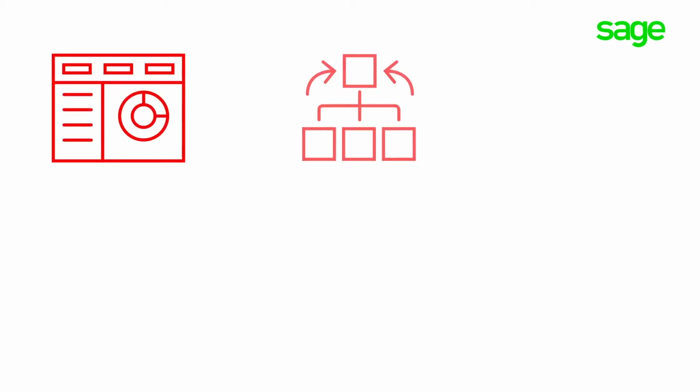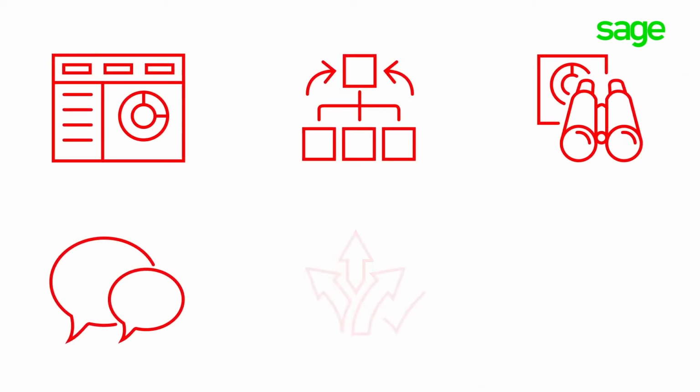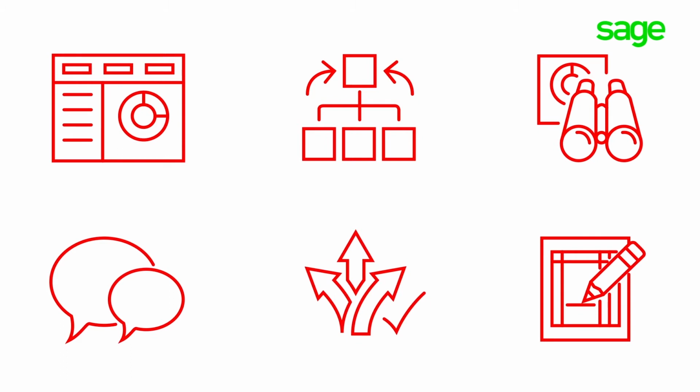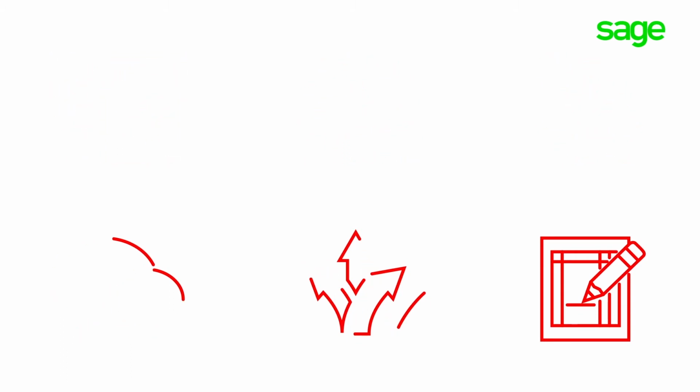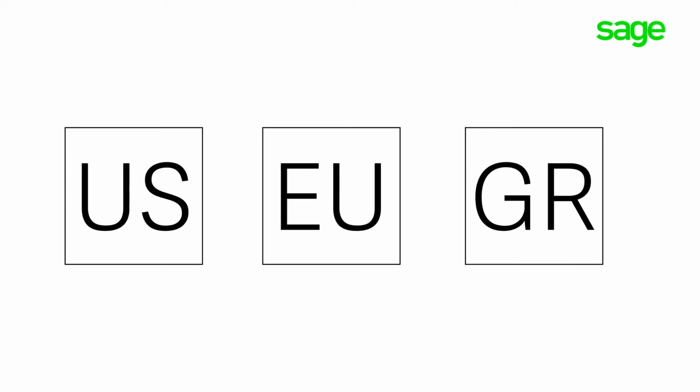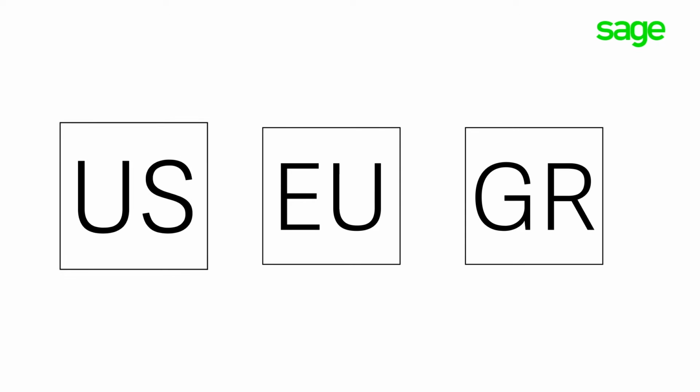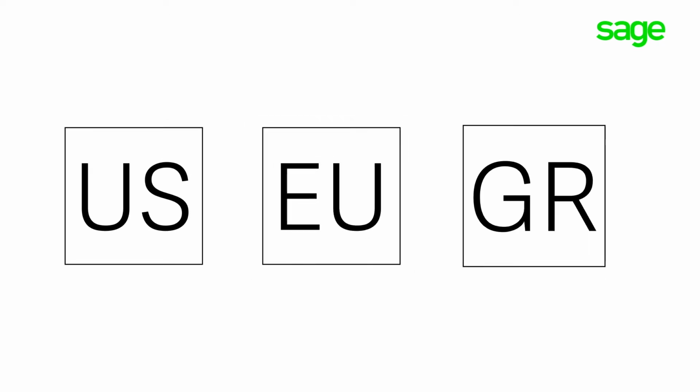Let me briefly show you how Sage Intacct keeps you in control across your funds. In this simple example, a private equity management firm has 3 funds dealing with U.S. venture capital, European venture capital, and growth capital. The tools and processes are equally applicable to different kinds of funds in different locations.